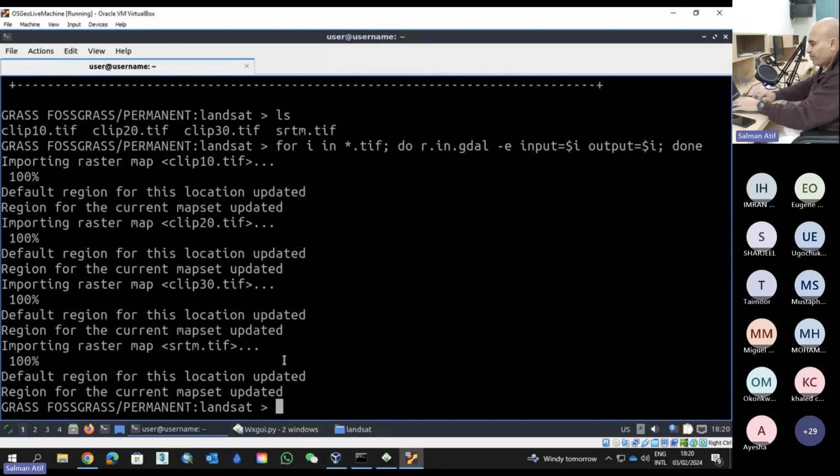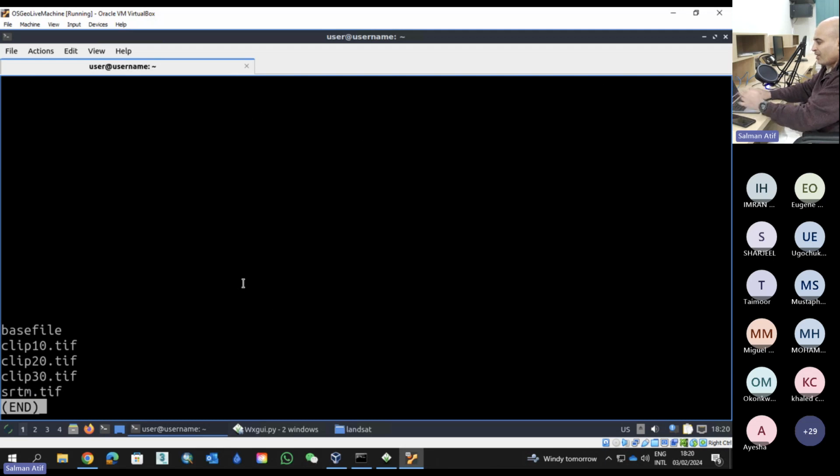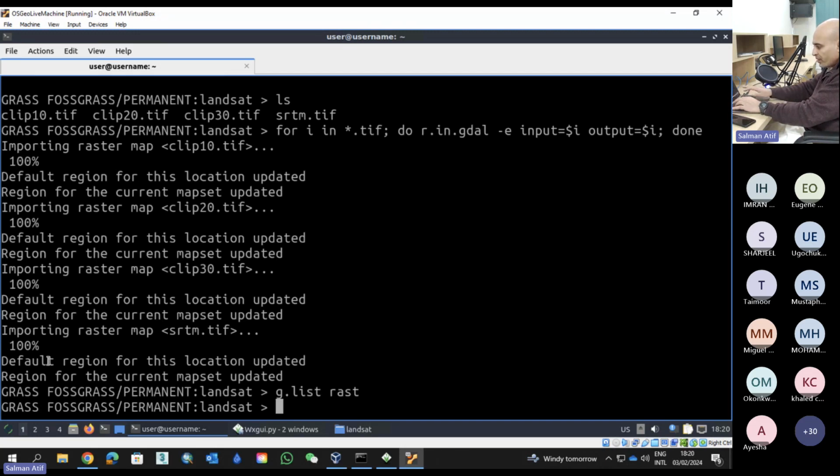Now, one thing that it did was import these files for me. And if I list my files, I'm going to find something slightly not very good. There's an extension alongside all files. And this is something that sometimes you do not want to show in your file name. It makes the file organization very clear. So I'm going to import these files again, but this time I'm going to do something different. So I'm going to press Q, get out of this window.